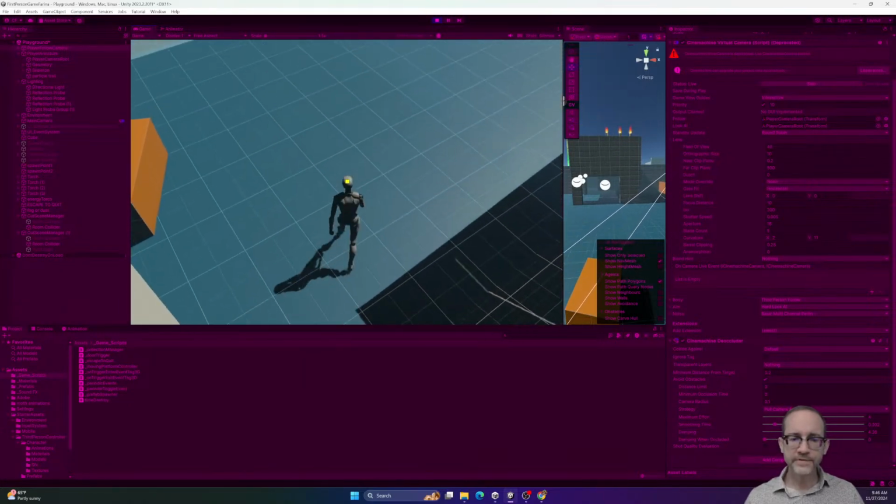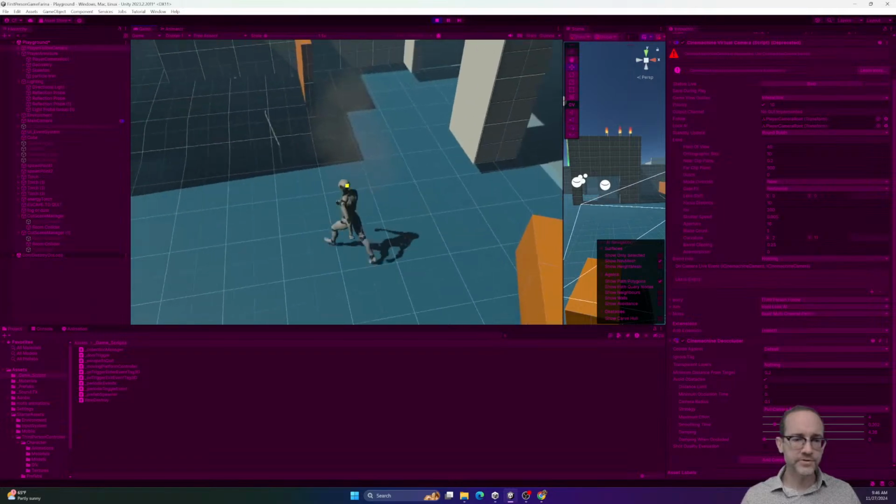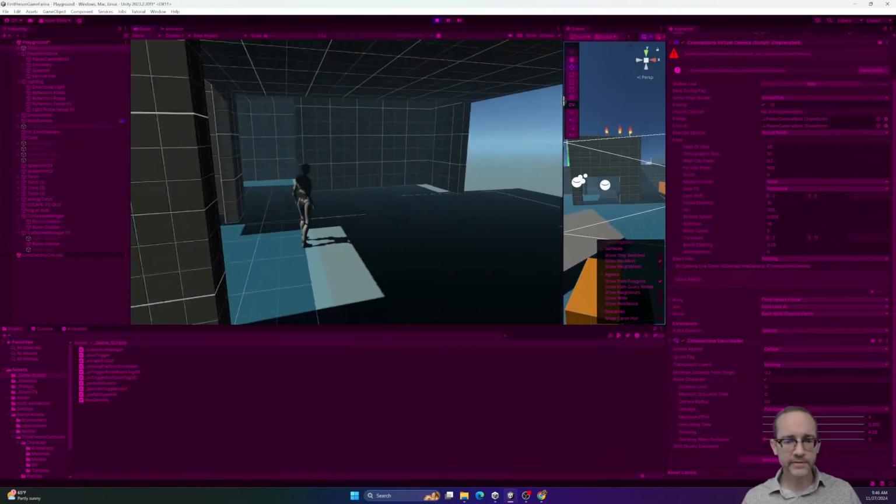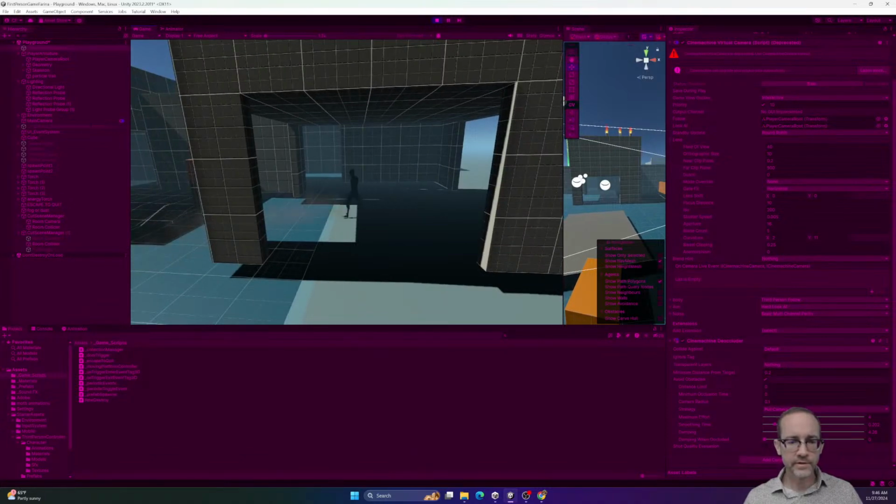Yeah, so it's not 100%, especially if you're going to have a lot of interior geometry like this. The camera movement there while you're in the room, you can see it got kind of weird there for a second. But yeah, having this lockdown view while I'm in the room.